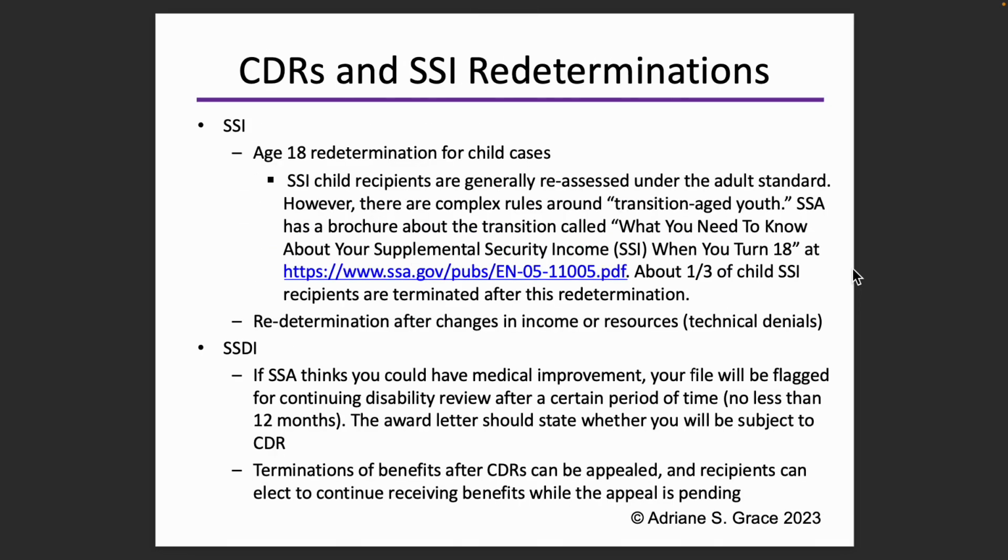All right, a couple of things to be aware of: SSI does have an obligation to review their cases. If you got your child on SSI before they were 18, when they turn 18, they will do a redetermination where they evaluate their condition under the adult listings. I showed you the adult listings earlier because you're probably applying for an 18-year-old. They do also occasionally re-look at it to make sure that people are meeting the income and resource rules.